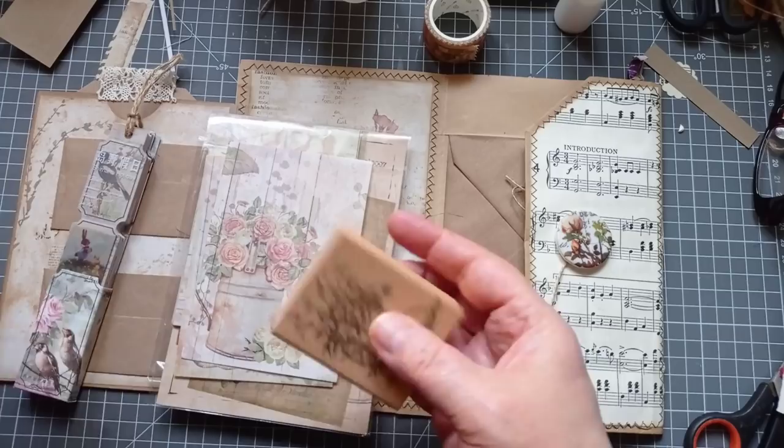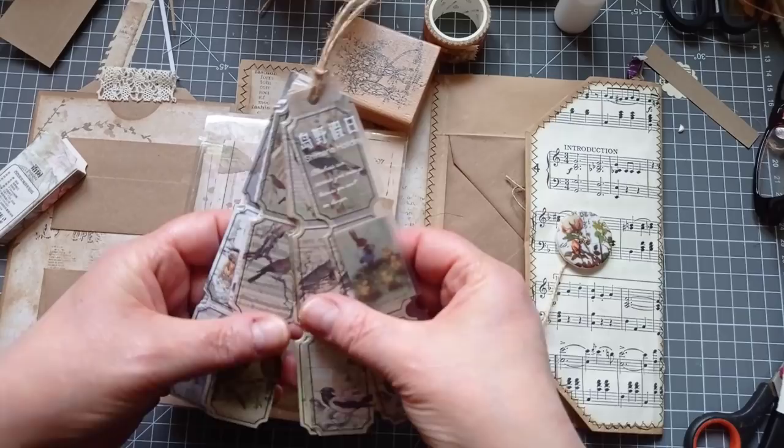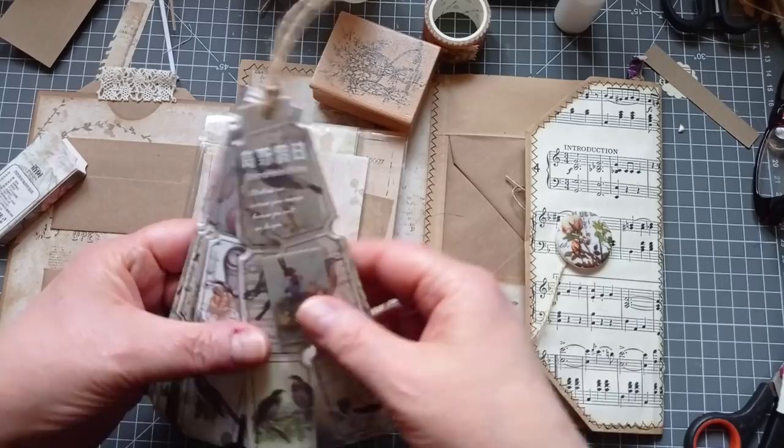I've grabbed one at stamps. I might do a bit of stamping. And I've grabbed these tickety ones. They're from the garden set. This one's from the wildflower set. Just look how yummy these are. I think I'll just take one of these off and pop it in a pocket. They're just fabulous. Ooh, that's pretty.